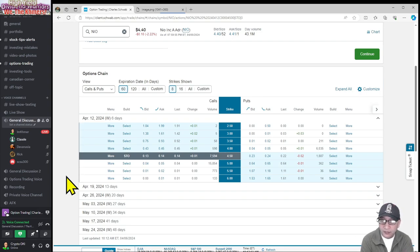In your specific case, if you're looking to get these shares taken away from you by April 12th, you have a much greater chance of them being taken at the $4 strike price or even the $3.50 strike price, as opposed to doing a $4.50. For a $4.50 strike, if NIO decides to drop down to $4.20, you're still holding on to those shares for at least another week, because they're not going to exercise it. If you sell at $4 and get $0.43 up front, and it drops down to $4.20 by end of next week, you will get those shares taken away from you at $4.